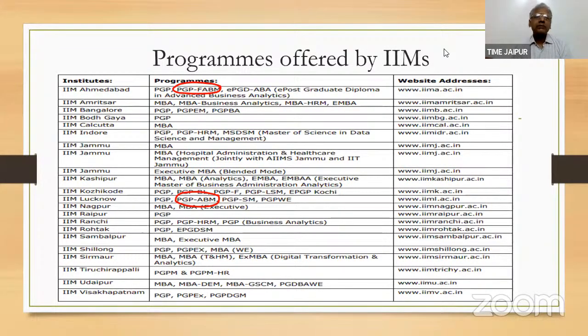And what happens is, by and large, the placements tend to be common. The normal PGP program and a specialized program which they have, typically they sit together for placements. Companies do know. So the difference within that IIM amongst various courses is not too significant. And sometimes the cutoffs tend to be slightly lower. So you are not able to get through to the main program and you can get through to a specialized program with a slightly lower percentile in terms of calls or in terms of conversion.